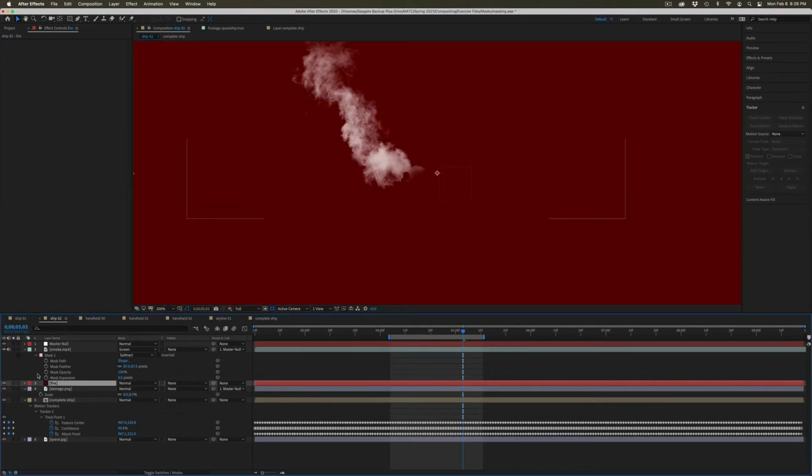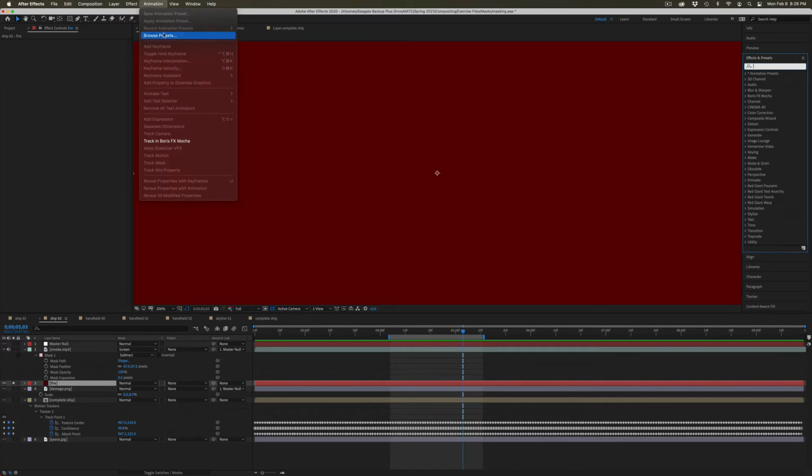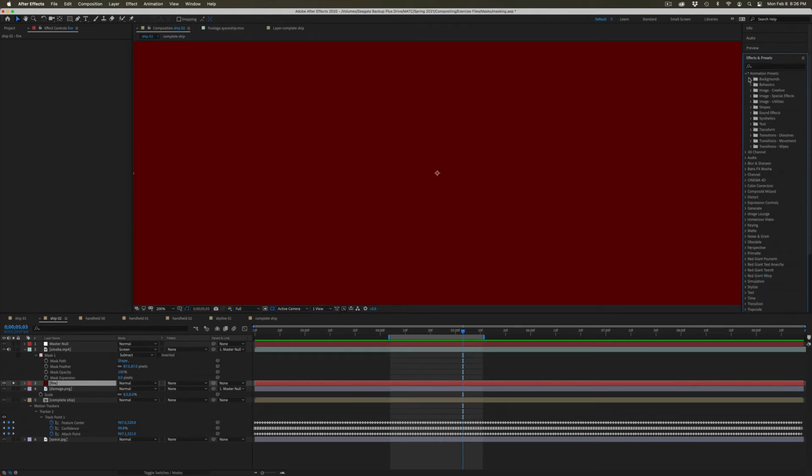Very creative, I know. I'm actually just going to solo it for now. If I click in this column with the little white dot, it will only show us this layer. I'm going to go to my effects menu where there's so many options. There is a search bar. You can also go to these from animation, browse presets, which is going to launch Bridge. It is nice because it shows you a preview, but I know specifically that I want to go to my presets and my backgrounds. I'm going to choose the one called Cinders. So I'm just going to drag this one onto the solid.